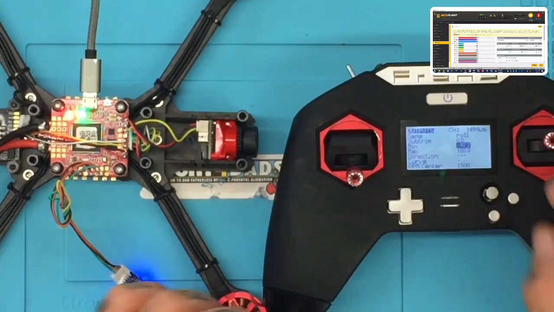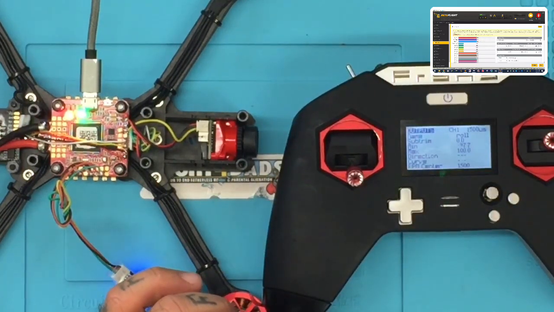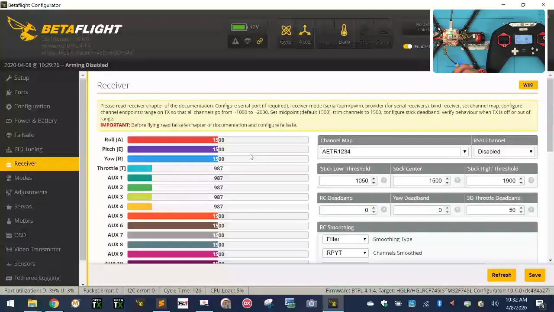Now, you want this to work with your Betaflight screen. So let me show you what I'm seeing on my end, okay? Here, let's swap screens a minute. Now, when I hold this all the way down, you see how Betaflight says 1000 now? That's perfect, right? I need to click enter because it's done.